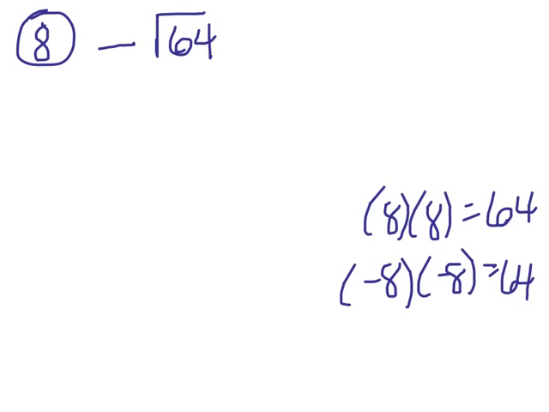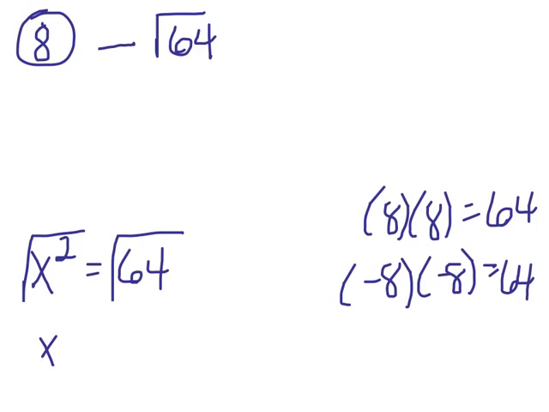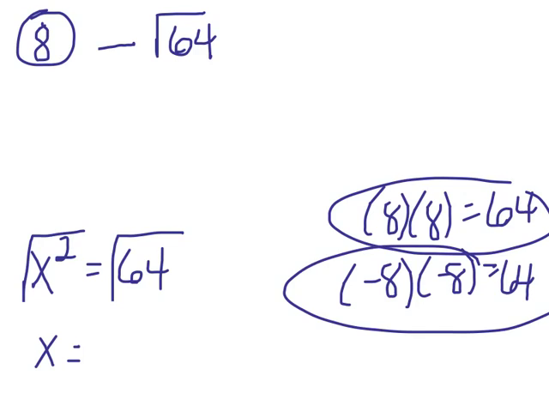Let me show you what this looks like just so this isn't so abstract here. What if I had x squared is equal to 64 and I wanted to know the answer to that equation? If I want to get x by itself, the opposite of squaring is square rooting. That's how we're going to use this eventually when we get to equations. If I square root x squared, it's just x, right? Since x times x is x squared. But if I square root 64, don't I have 2 things that would work? There's this positive 8 here, but there's also a negative 8.